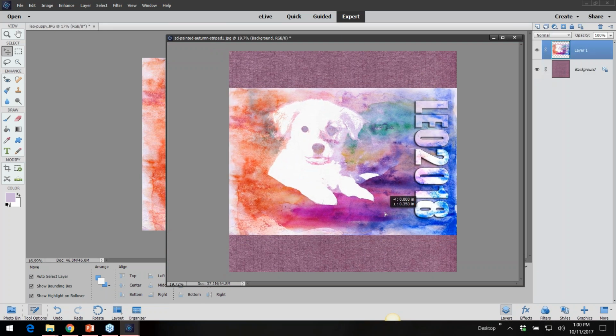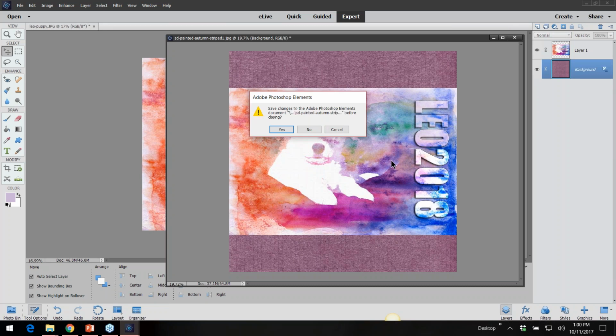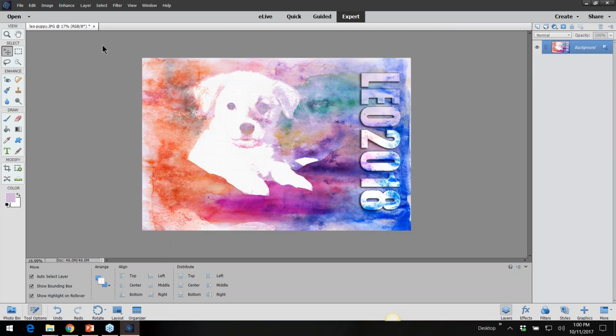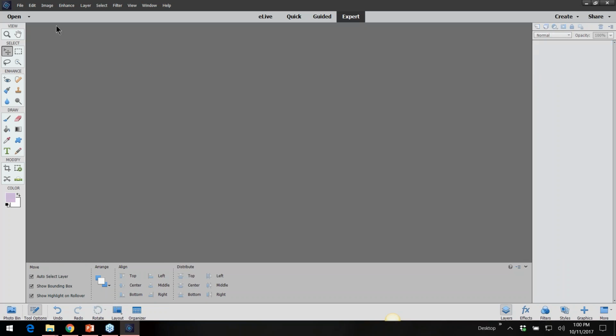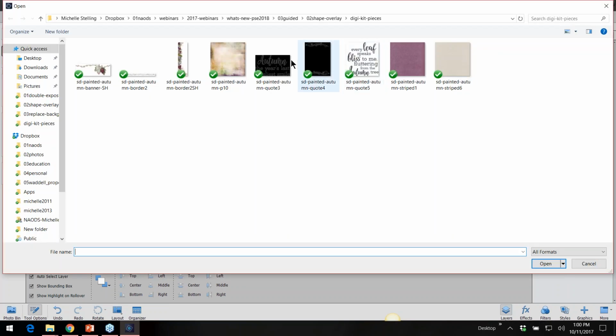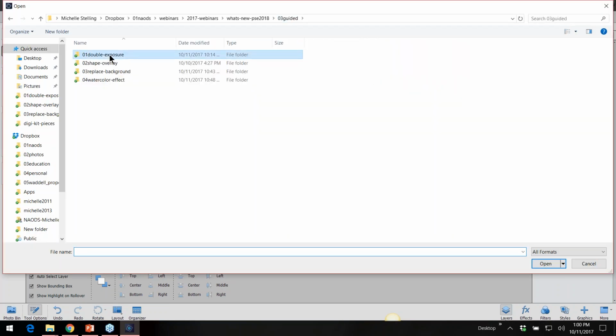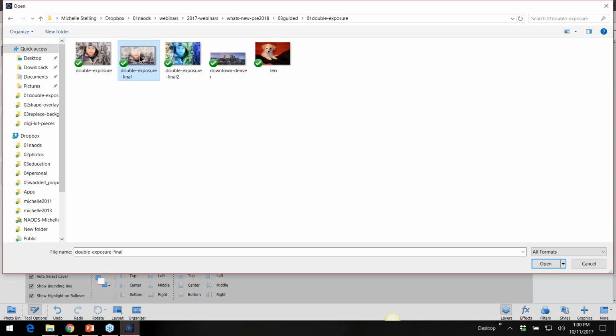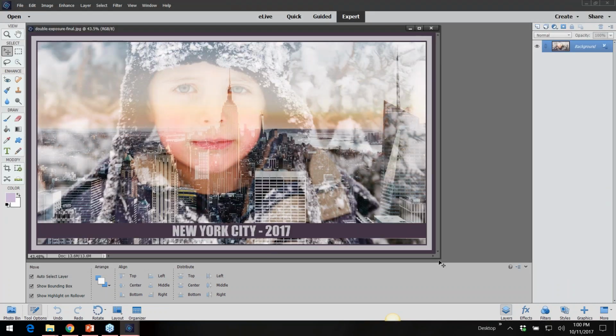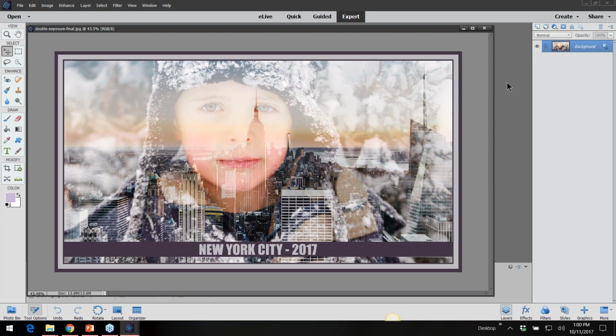Now, in another layout, the one that I had of JC and New York, I wanted to show you how I put that paper together as well. So I probably can do that in about 5 minutes or so. But just kind of giving you guys ideas of how this works. So let me go back in there. You can do all kinds of things with that watercolor. It's super, super cool. But if I wanted to go back in and do that layout, I forgot to kind of show you about this layout right here. It's super easy to combine all that together.